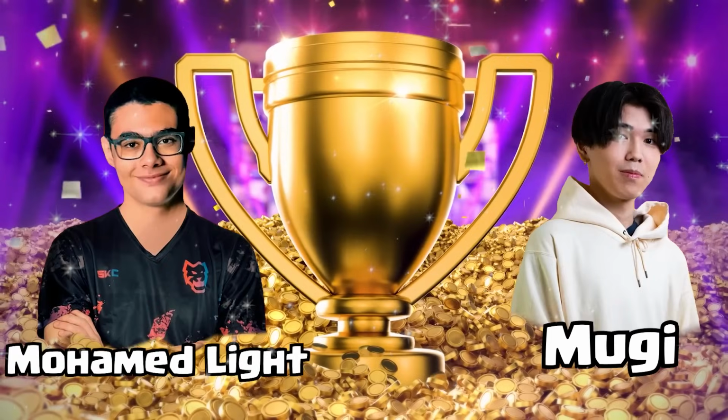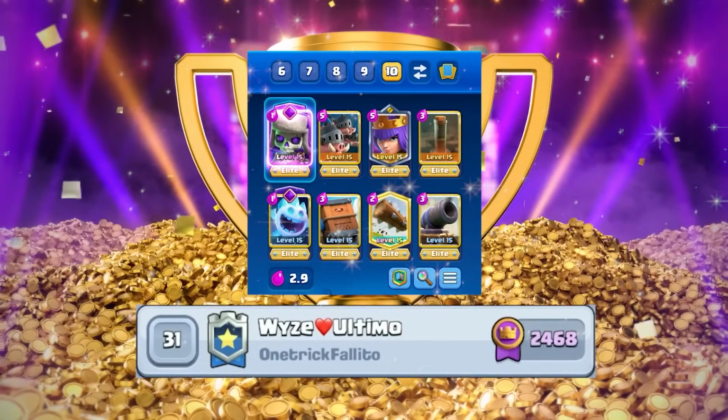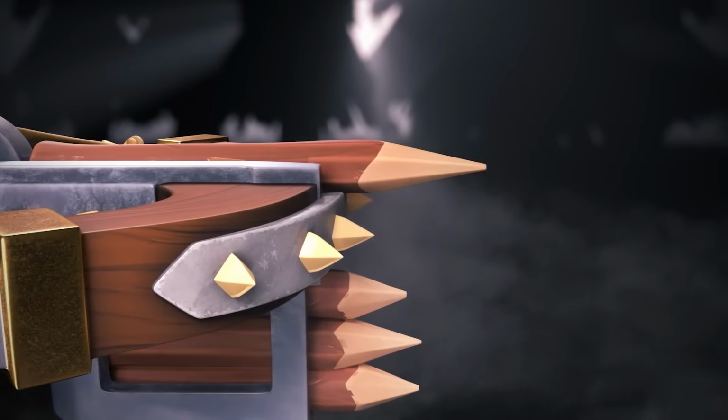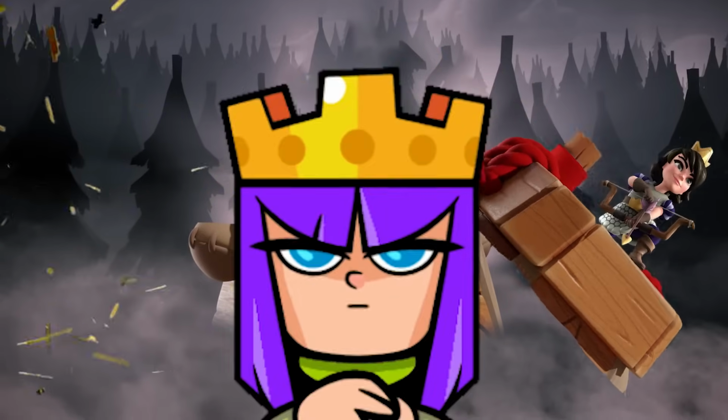Along with a ton of pros, the ranked 31 player in the world is using this deck to rule the arena. Because the deck is built on supporting the queen, it's the best Archer Queen deck in the game. It's time for the queen to make opponents' towers go invisible permanently to his Sir dominance.